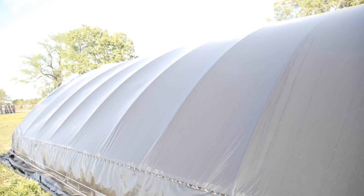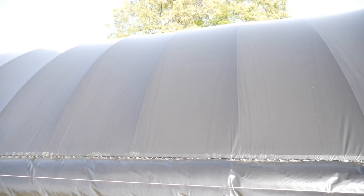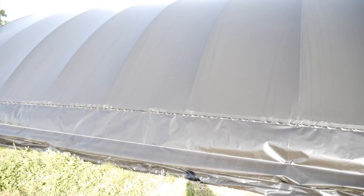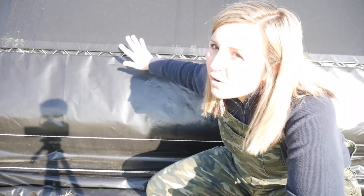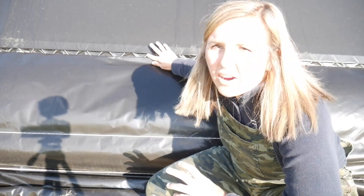We ended up using a huge silage tarp from Hoss Tools that we already had on hand — we were planning to tarp our garden with it. It's still cold here, so it was perfect: it gives protection and it's still chilly. This will get very hot as summer heats up — you can get under there and feel the heat radiating off of it. As it gets warmer that'll be too hot, so our plan is to get a silage tarp that's white on one side and black on the other, facing the white side up toward the sun.